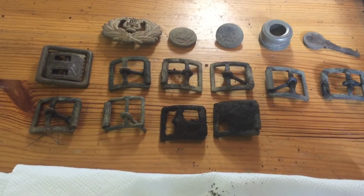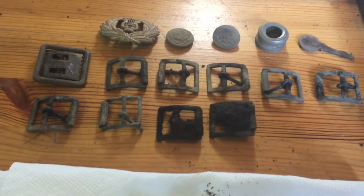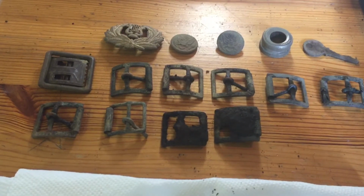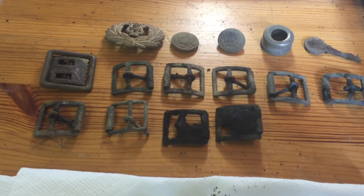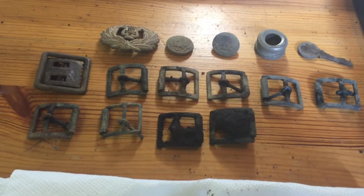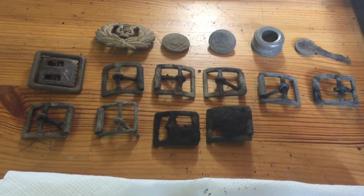And so we moved on and bounced around and did some more exploring in an area we haven't hit before, but we really didn't find much of anything. So we just decided to call it a day. Hey, you know what? I don't think it was a horrible day. Those are the best finds of the day, really. So let's go ahead and go through that.